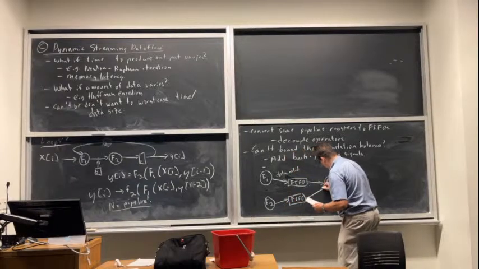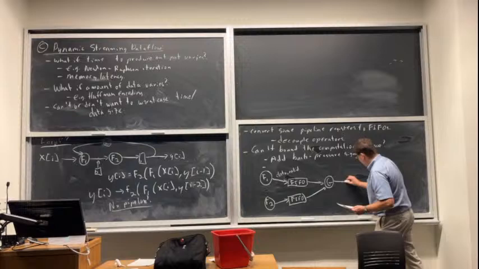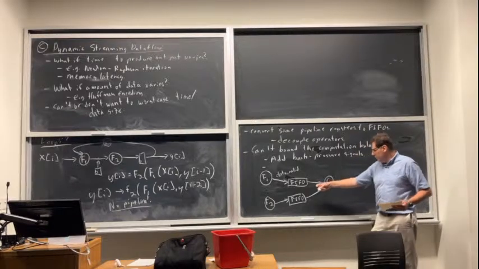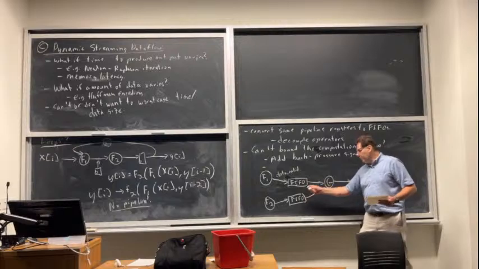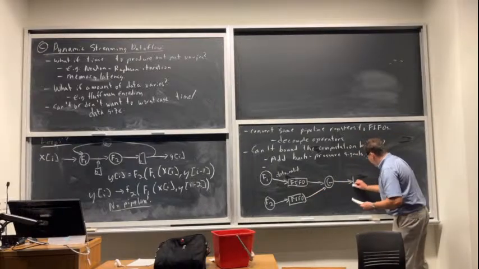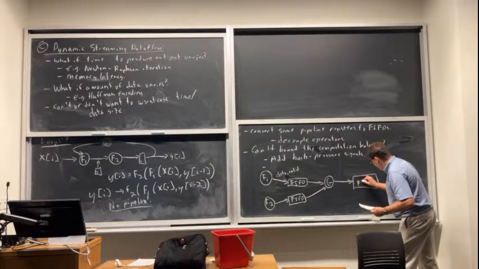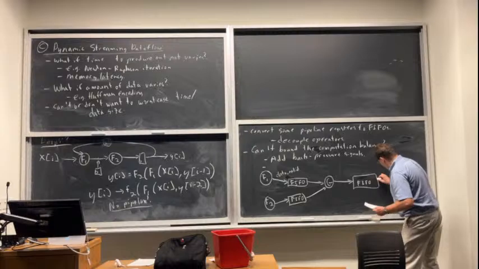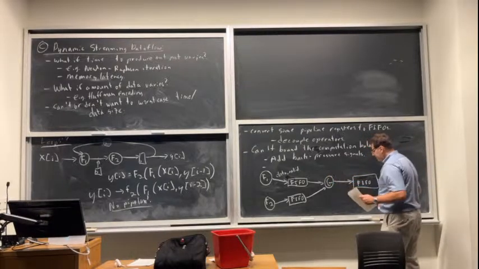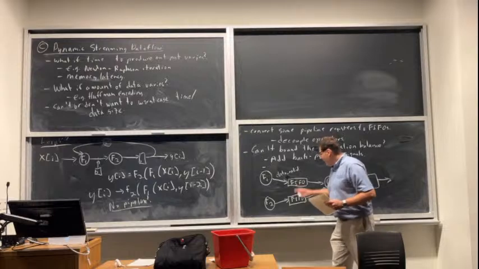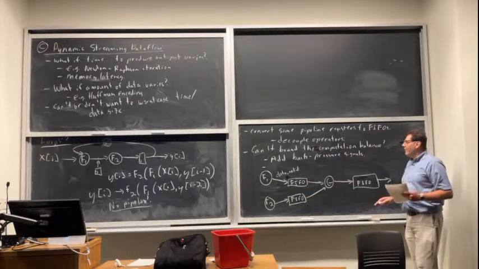Goes into G. Okay, G outputs, when it gets 2 valid pieces of data, takes them out of each FIFO, computes an output, and puts that in another FIFO, which goes to, you know, whatever downstream. Okay? So what I've drawn is the FIFOs. I haven't drawn the back pressure yet.